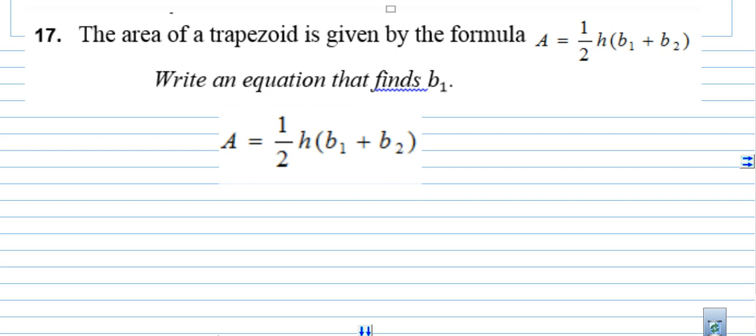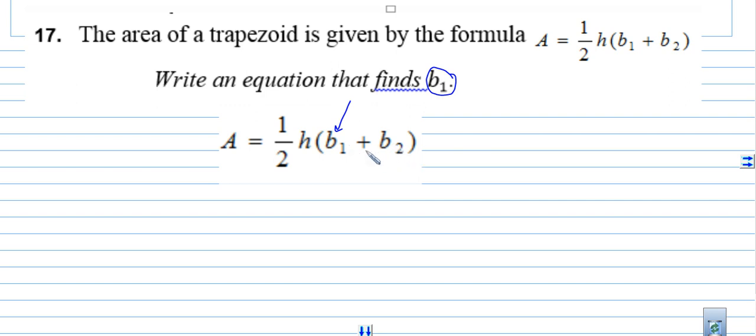This here is a literal equation. It wants us to take that trapezoid formula we had for finding the area and solve it for b1. Step 1, locate the variable that you're trying to solve for. This is not telling us we have 1b here and 2b's there, we add them together and we get 3b's. That's not what this means. b1 is a specific variable, kind of like h is its own variable, and you wouldn't combine h and b together, just like you're not going to combine b1 and b2 together.